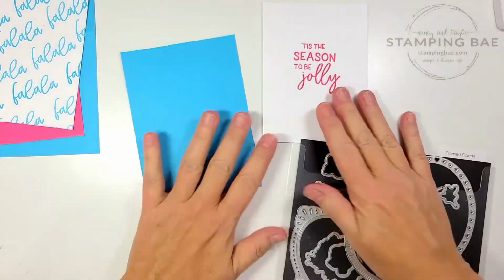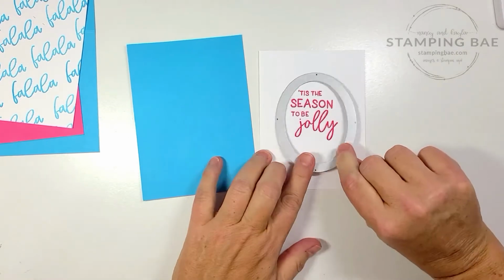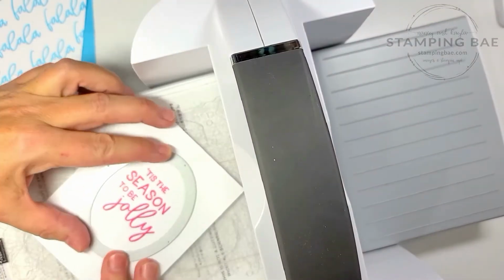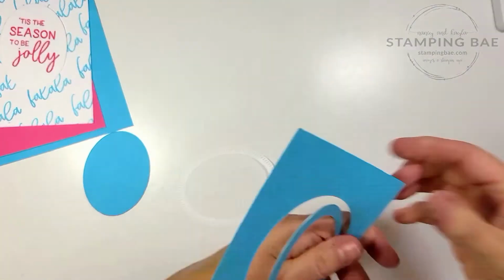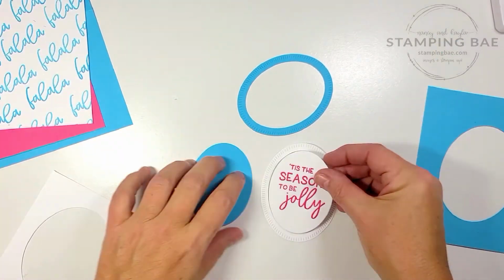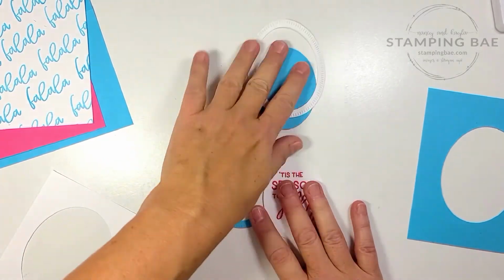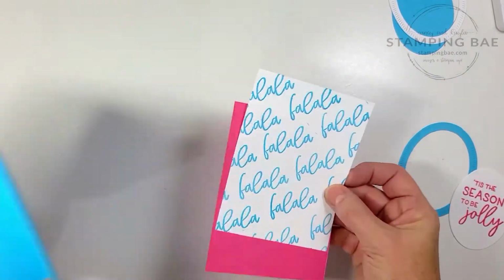Okay, so now we're going to go ahead and we're going to use this die right here. We're going to die cut this out once, and then we're going to do it again over here so that we get the frame. Okay, so now we have all of these right here. So I got that die cut out. These two pieces are together, so I am going to be using these two together, and then you can do this for a different project.